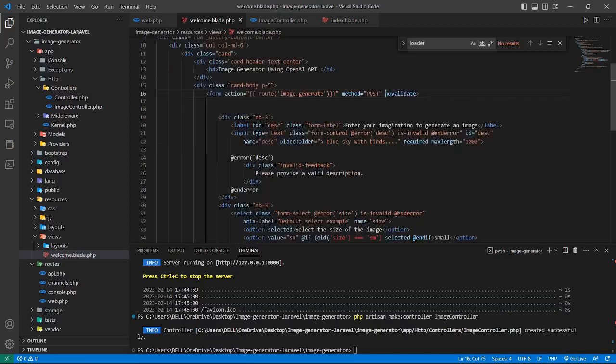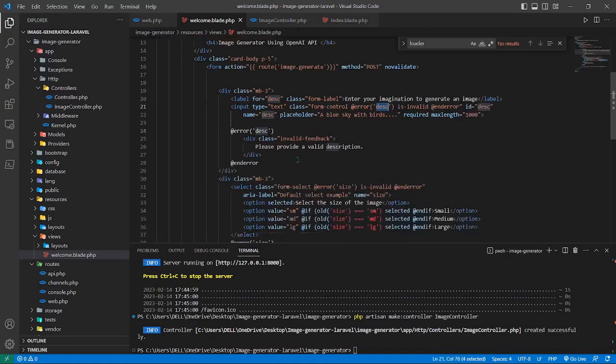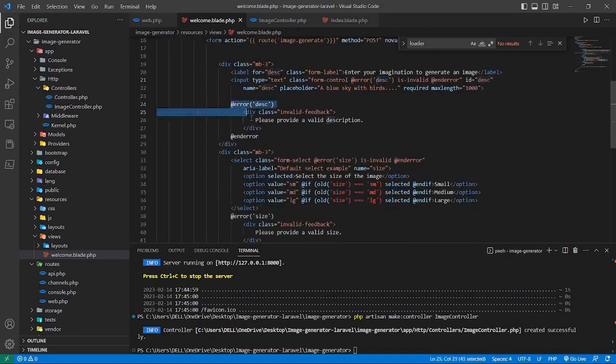So I have made some changes in the form. You can see there is no validate option here. Then I have added an error section. We will do a validation in our backend, so if the validation is not okay, then this will give us an error. You can see in the class we have added this part of code, and also added a name for the input text, which is desc, and this desc is using is-invalid, then the error, and this will be the error message.